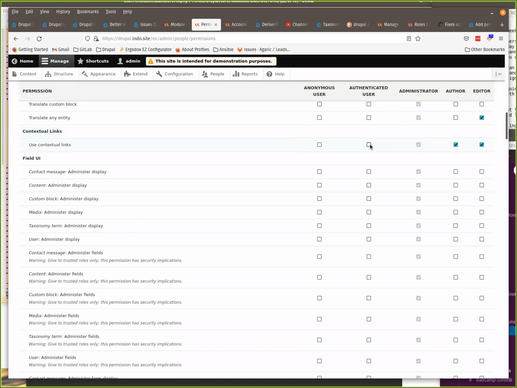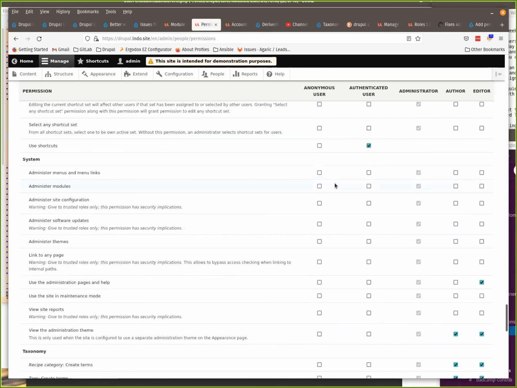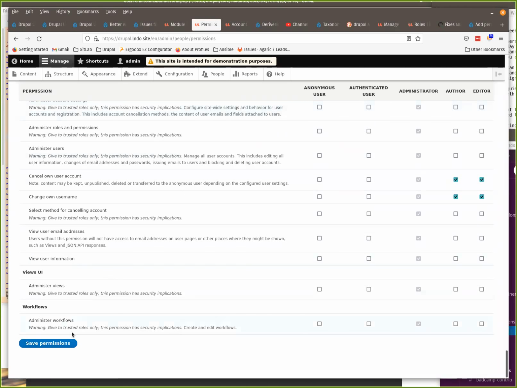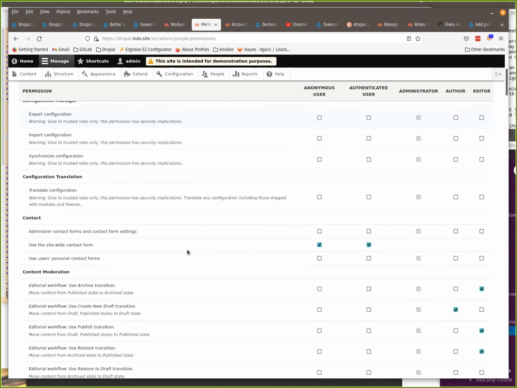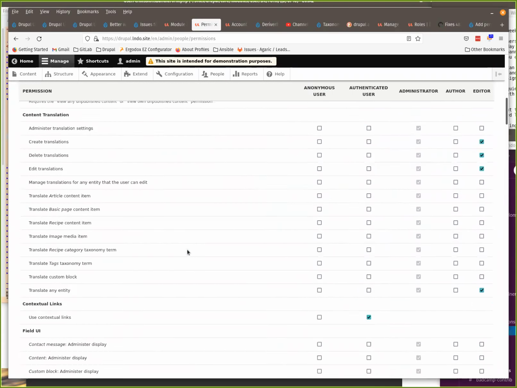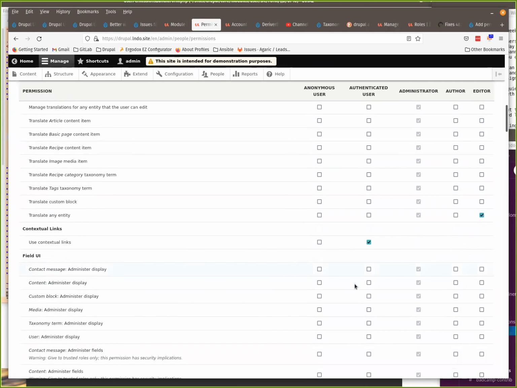So let's say we give all authenticated users permission to use contextual links. So I can save that. So now all authenticated users have that. But then let's say that I decide to uninstall that module.